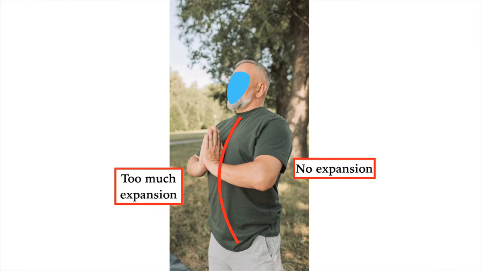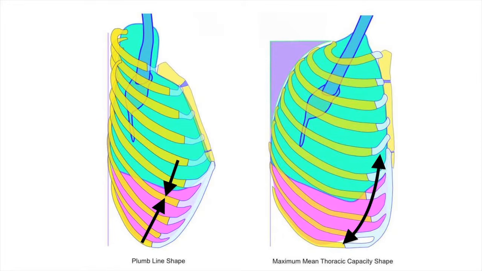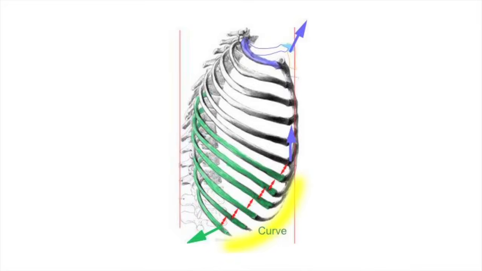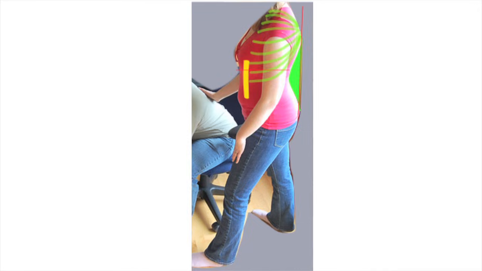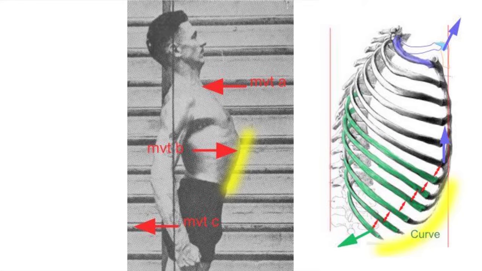But there is a second curve in the ribcage that F.M. Alexander pointed out, and which Masoero also agrees on. When the lower ribs are pushed forward, they will even go up a little bit as the upper end of the ribcage is brought back and down. This clumps the lower ribs together, again narrowing the distance between the ribs. The ribcage should curve back at the lower end, but when the lower ribs are overly widened and bunched up, this curve is erased. The pushing forward of the lower ribs is playing a large part in this, which we can see clearly in this picture that F.M. Alexander used of the drill sergeant.